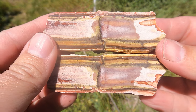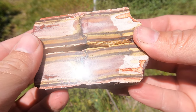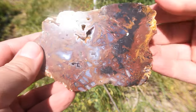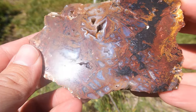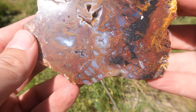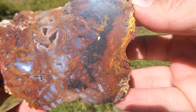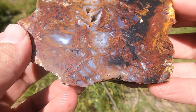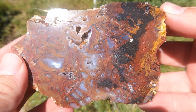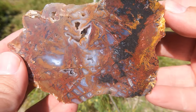Here's this Jasper polished up. I think I did a pretty decent job. I can see a few scratches that didn't quite come out, but overall pretty decent. And the last one — the Agate — I think I did a really good job here. You can barely see stuff that didn't quite polish, but this was really well done. That came out very nice. So I did a lot better with the Agates and Jasper than I did with the other stuff, and I did spend more time with these because I knew these were harder since it's quartz, and quartz takes a bit to polish. So I spent more time on them and you can tell I definitely got a better polish.